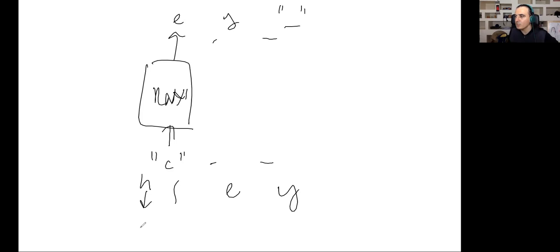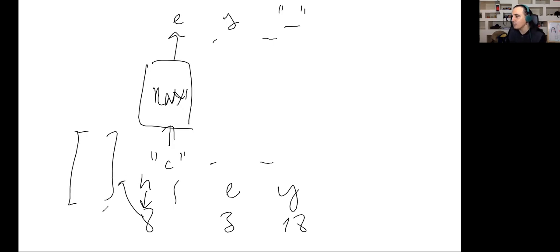And I've converted these to numbers like 8 or 3 or 18, remember? I can feed these numbers, guys, but is it a good idea? Instead, I can choose to feed this instead of 8. Remember my dictionary length was 18, so 19 different values from 0 to 18. So instead of 8, I can do something like a vector, which is all zeros, and 8 is 1 and others are zeros. Instead of 8, I can use this.